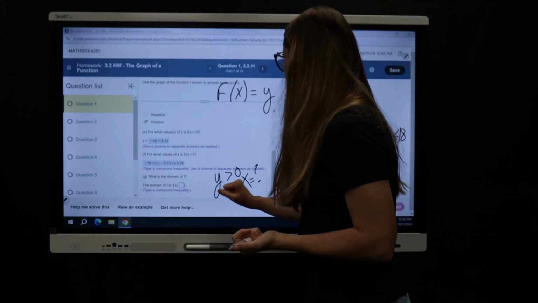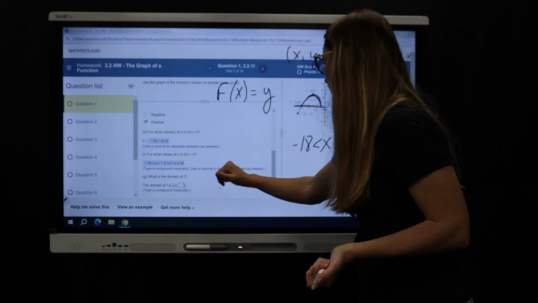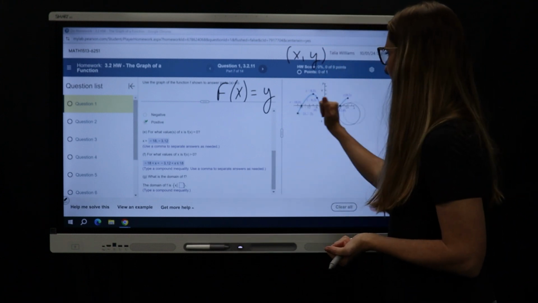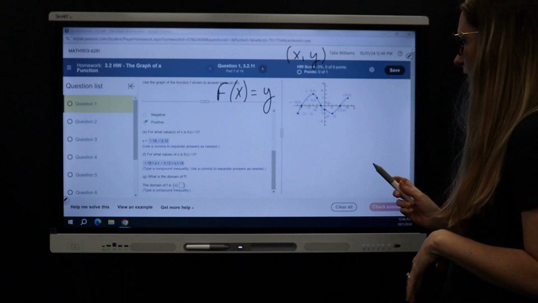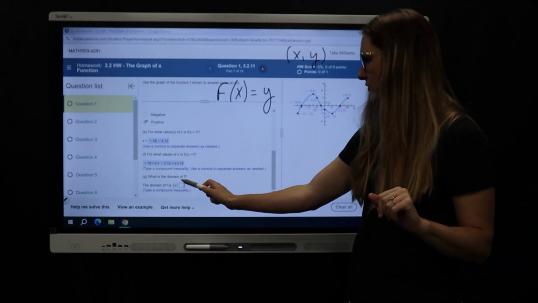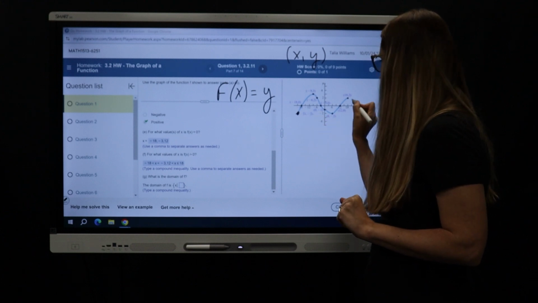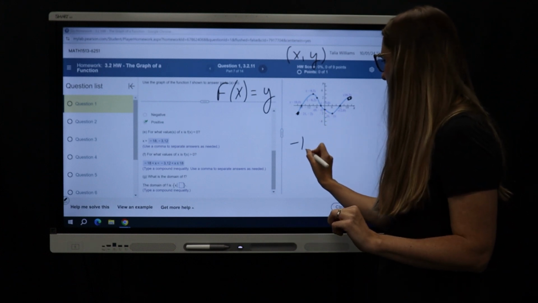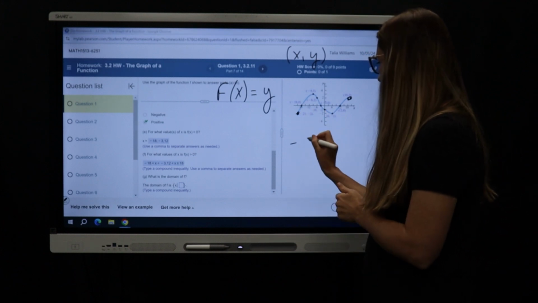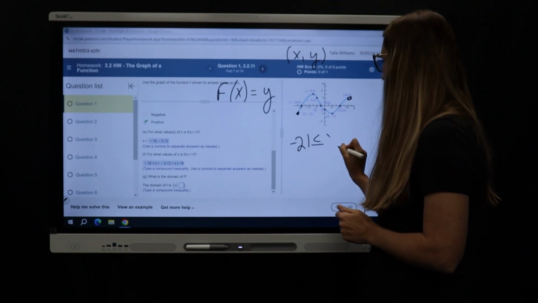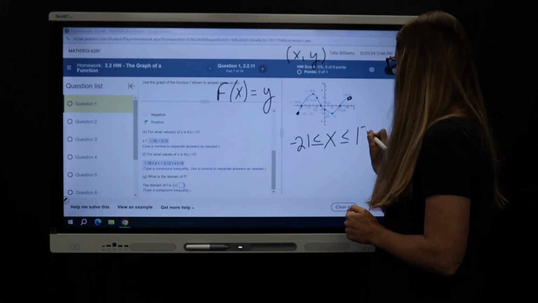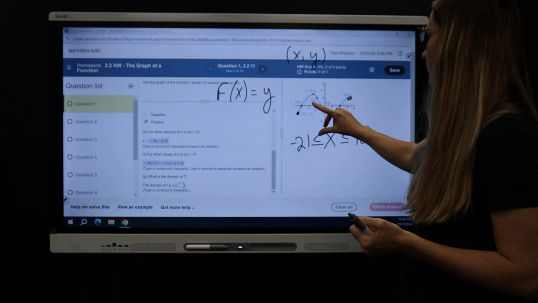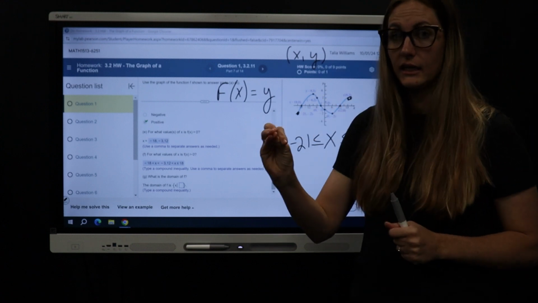What is the domain of f? So we're looking at a compound inequality. Be sure you pay attention to how they want you to write it. At first I was going to do this last one as interval notation, and then I saw it. So domain is x values. Our lowest x value is negative 21, our highest x value is 18. It's equal to both of them, so negative 21 is less than or equal to x, which is less than or equal to 18. And we use the equal to because those points are filled in, it's a point on the graph, it can equal that point.